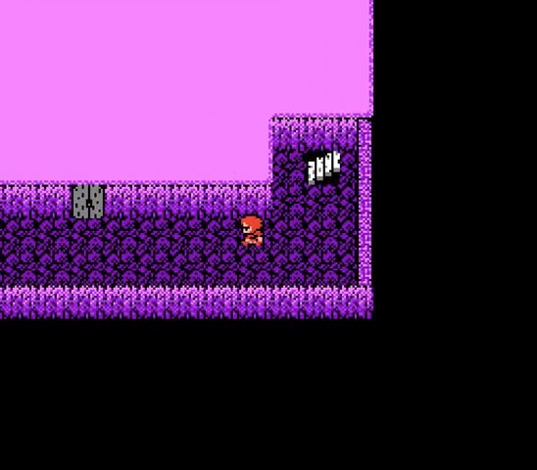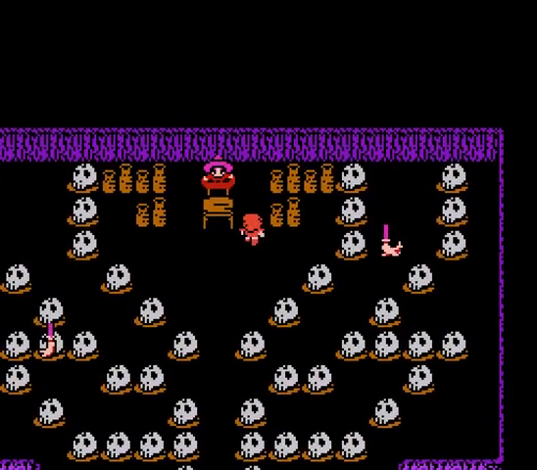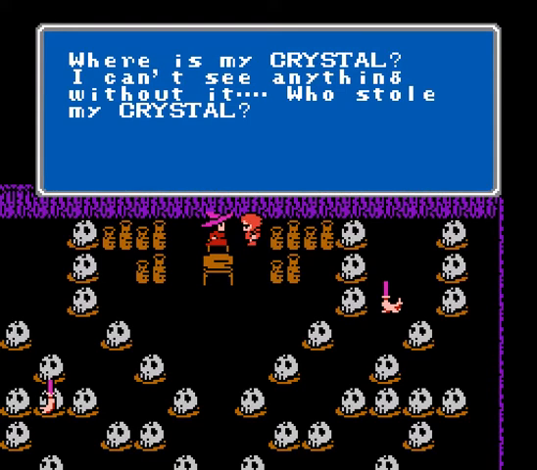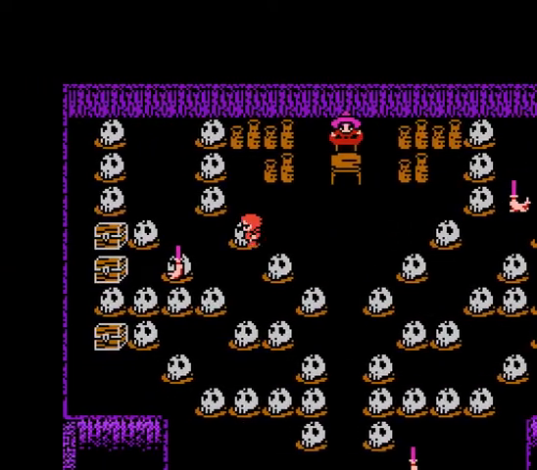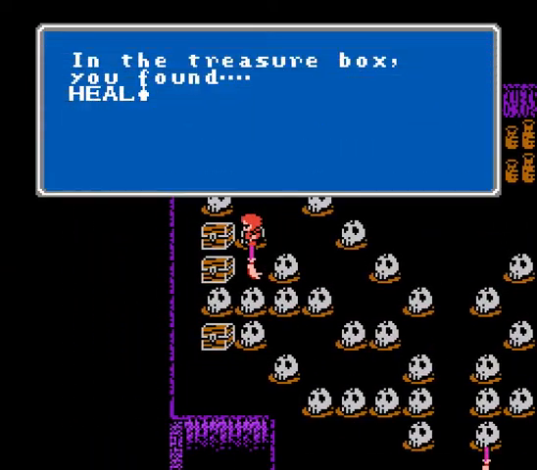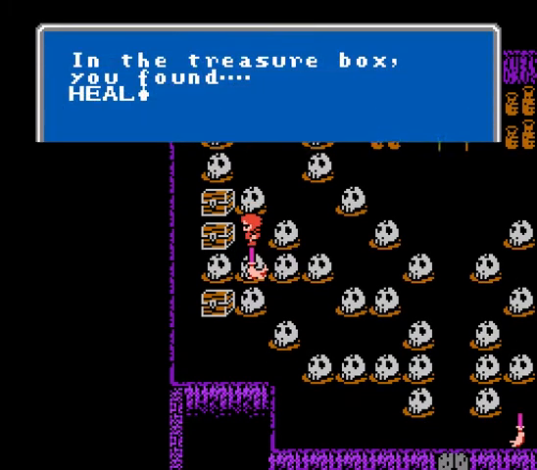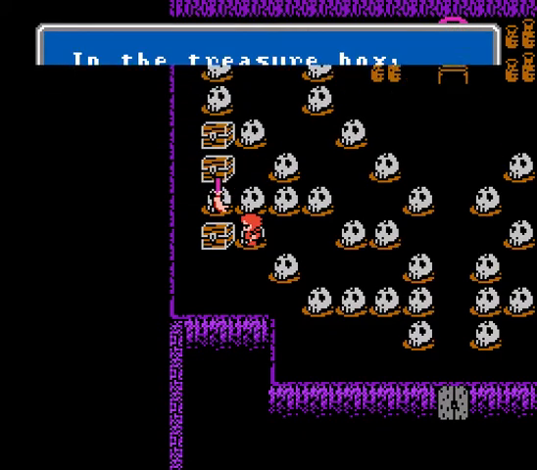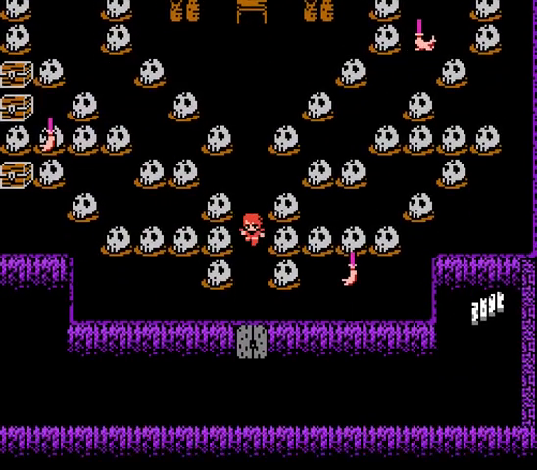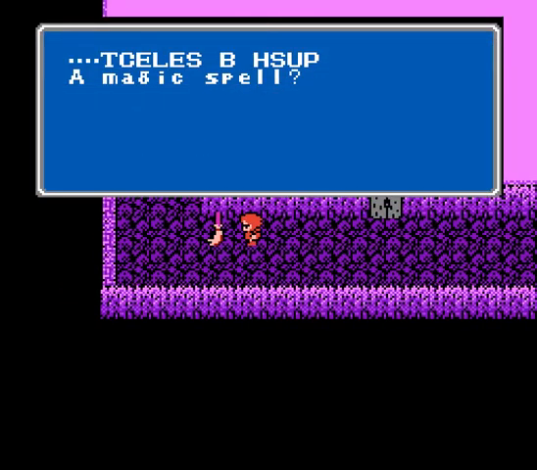So basically the map is divided up into a grid that allows for 32 different equally spaced zones that are different enemy areas. And where is my crystal? I can't see anything without it. Who stole my crystal? And the good thing about the concept of these enemy areas, just like in every RPG, is they programmed it to have different enemies at different points in the game according to the level you're at, and it's great for gameplay. It really gives you an opportunity to play the game as it comes at you.